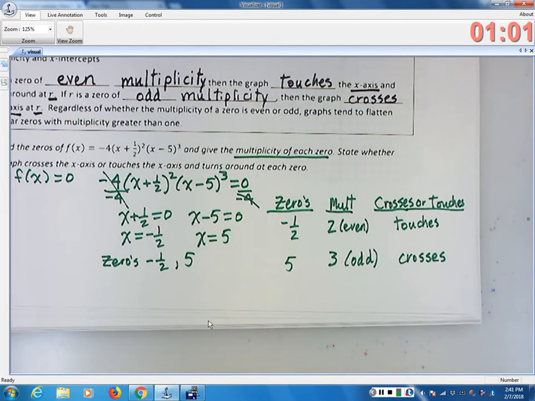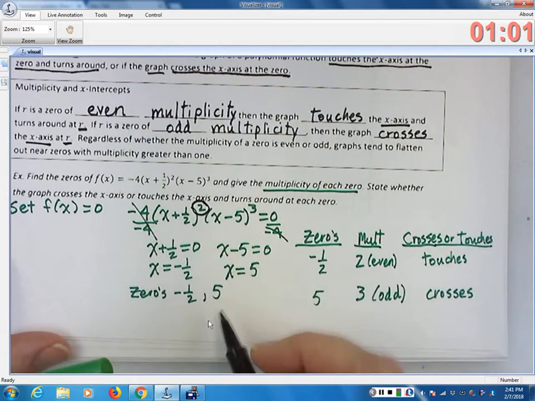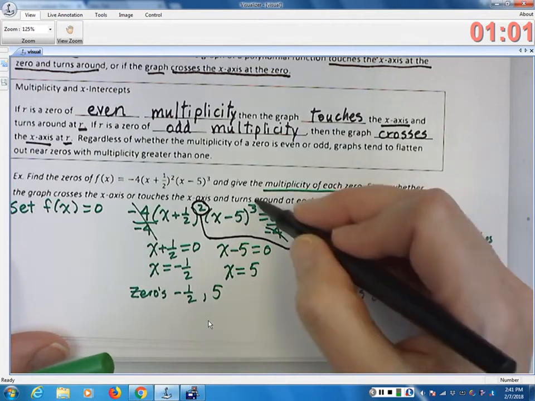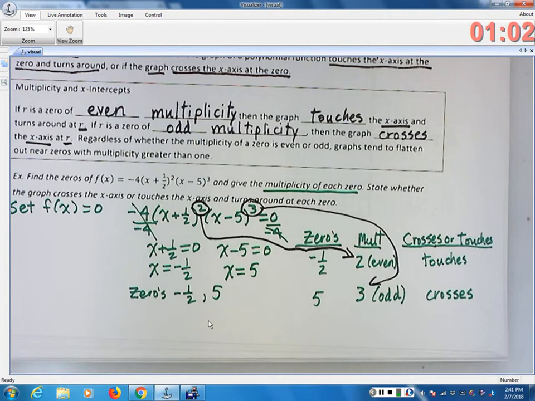I have a question. So to find the multiplicity, use the exponents to do that? Yes. You just look at the exponent. So this 2 made this 2, and this was the 3. So it's used 3 times. Right, so you got it. If it wasn't factored, you'd have to factor it. So that's what you use as the exponents when we factored it. Okay?